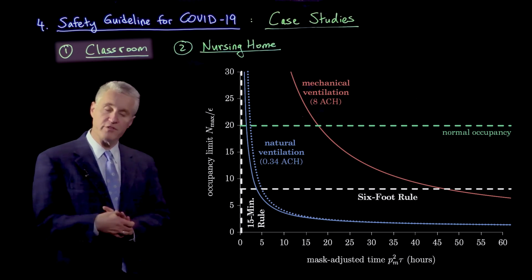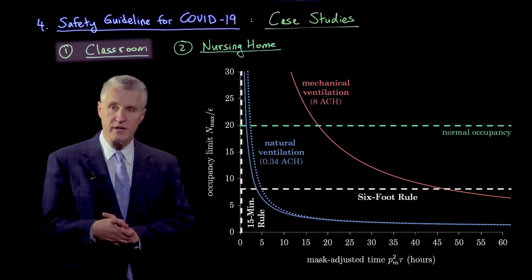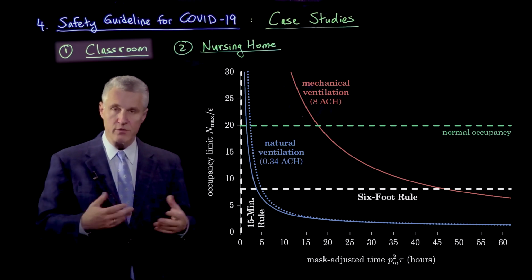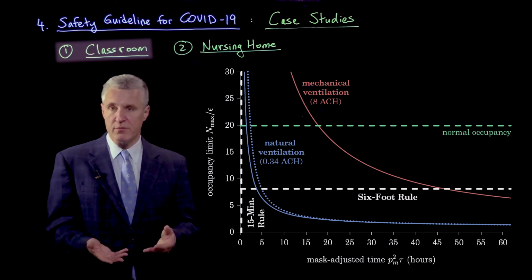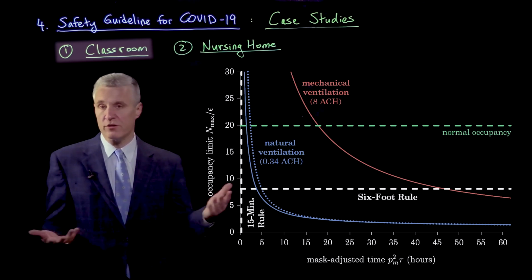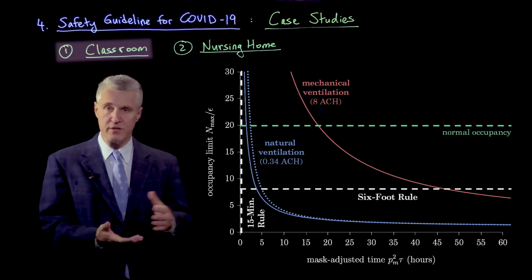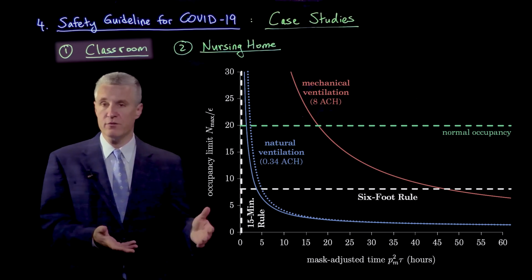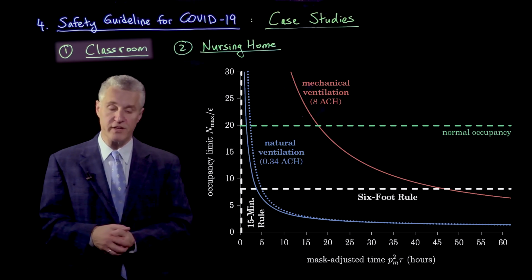So for example, we see here with ventilation, we might expect to get 40 hours in this case with the 6-foot rule, or if we're at normal occupancy, maybe 20 hours. But if we have good masks that have PM squared maybe on the order of 100, let's say, or even 1,000, depending on what that value is, you can turn that 20 hours into thousands of hours. And so it actually becomes quite safe to stay in that space.